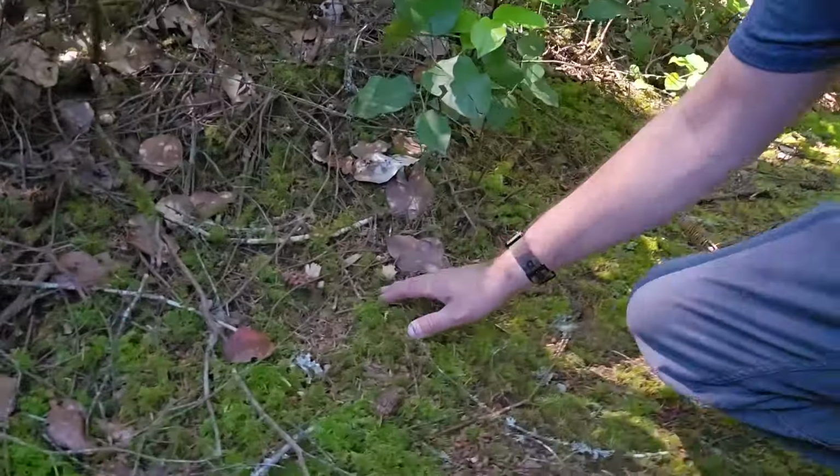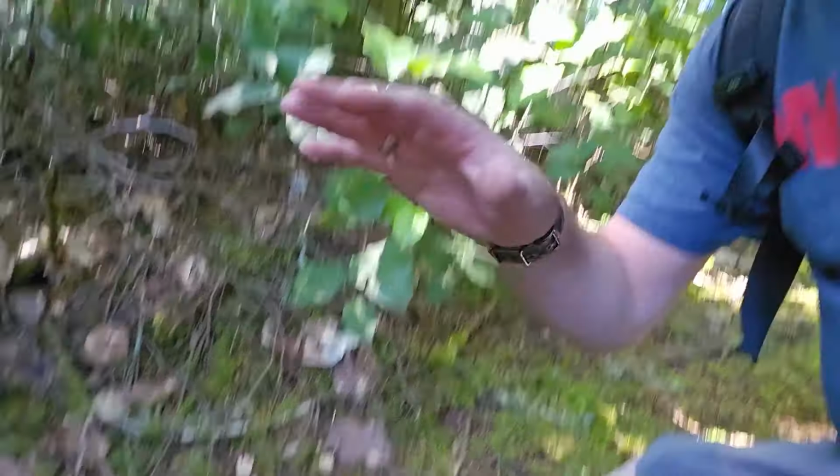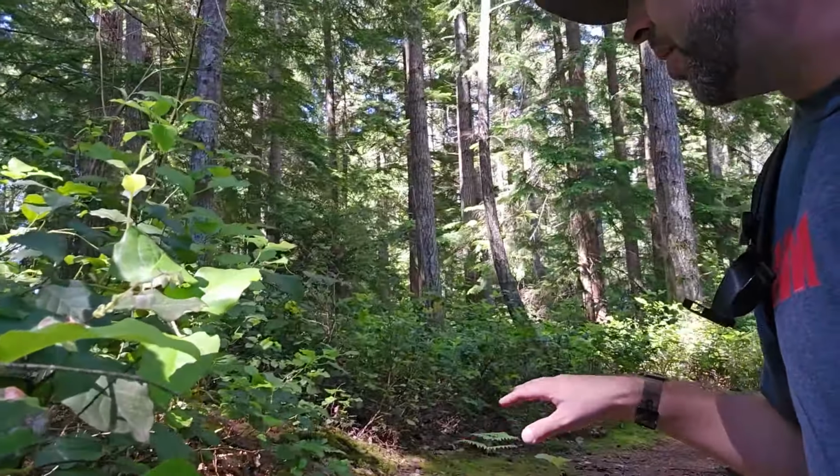A lot of them are in the same genus as blueberries and stuff, Vaccinium, but they could be growing trail side, like right here. We see some of them coming up, and we're going to take a look at all these different little monotropic plants that I see growing along here, because a lot of times people think, are those fungi? And no, they're not. They're actually plants, but they're parasitizing certain fungi.